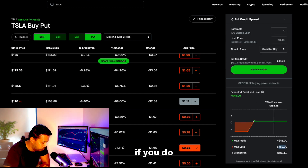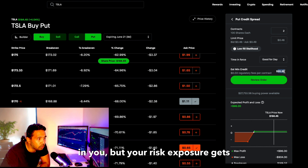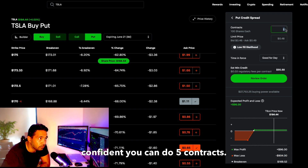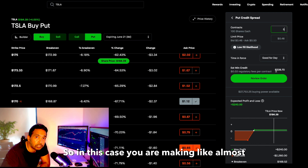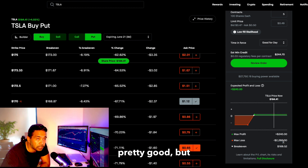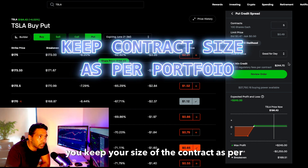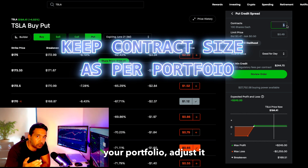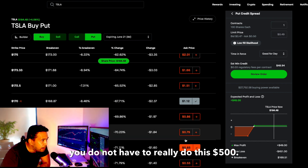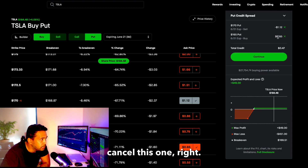To mitigate risk, don't go overboard. If you do two contracts you get more premium, but your risk exposure increases. If you're very confident you could do five contracts — in that case you're making almost $250 on roughly a $2,000 trade, which sounds pretty good, but the risks are really high. To mitigate risk, number one: keep your contract size proportional to your portfolio. Number two: instead of a $500 spread, you can adjust to a $250 trade.